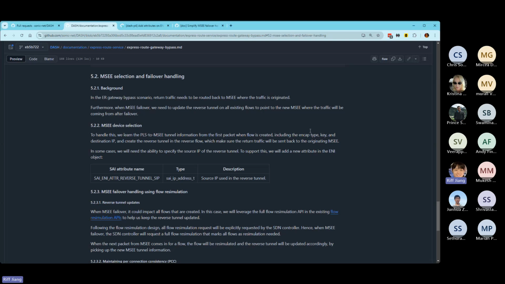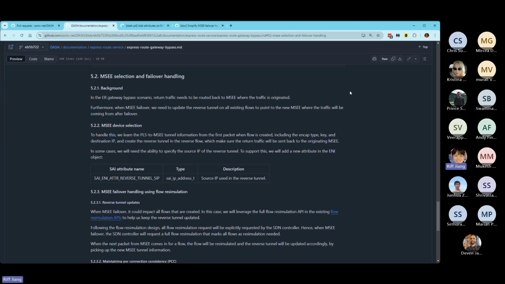Whichever MSE the traffic comes from, it will be forwarded back to that MSE. This simplifies the whole pipeline, because the return path is determined by where the traffic comes from, not by a flow lookup or table lookup anymore. That means the device selection is actually really simple.